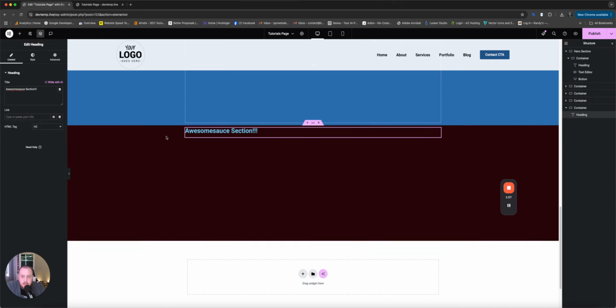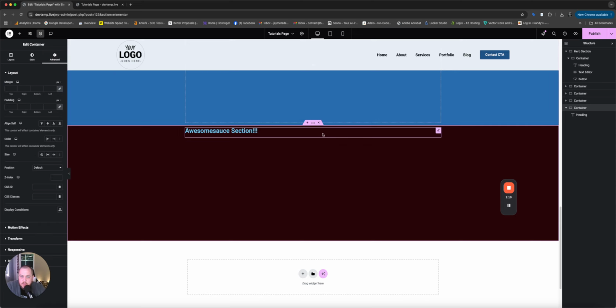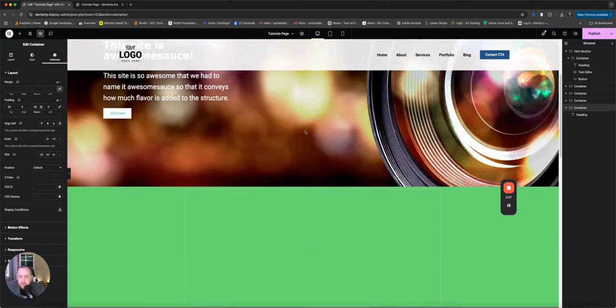Now, just an additional tip while I'm in here: you can see that this is very close to the top of this section. It looks crazy, so I'm going to add a little bit of padding. For this section, I'm just going to click the link to remove all of them and just add some to the top. Boom. I usually add top and bottom to my sections just because it looks better. So anyways, back to it.